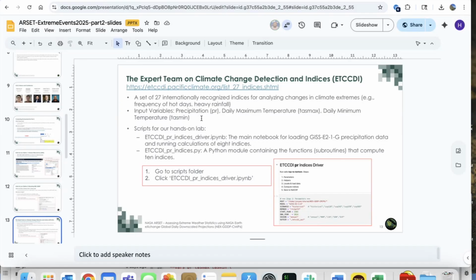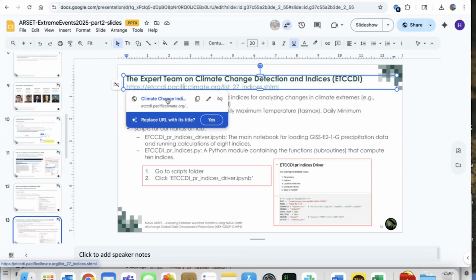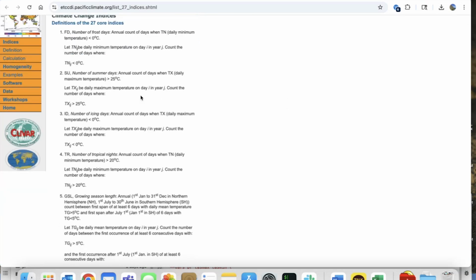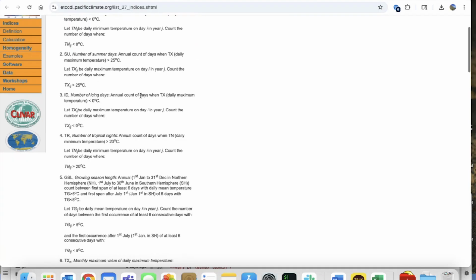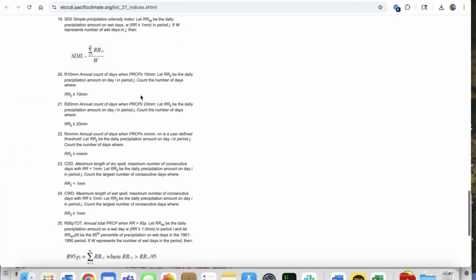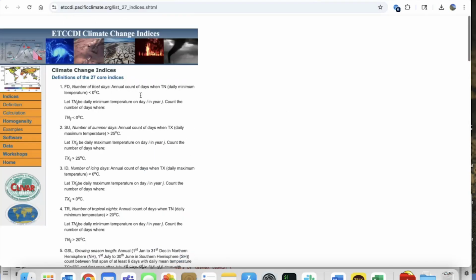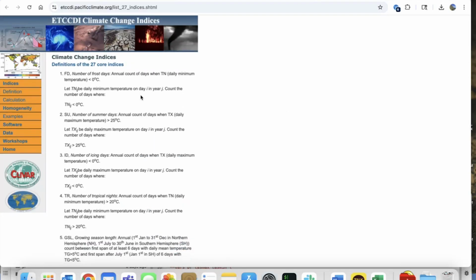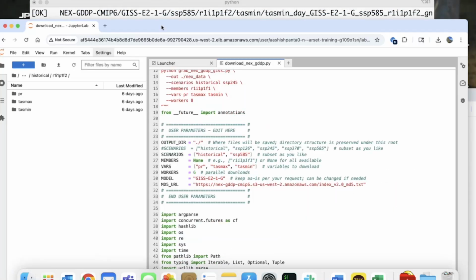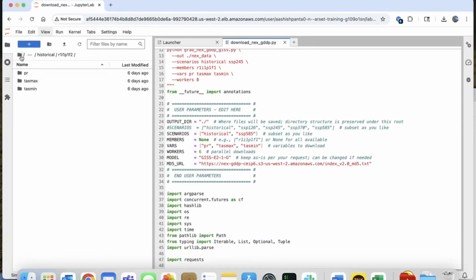We can also visit their website, and on this page you can see the list of all 27 indices with their definitions, mathematical formulations, and references. They also provide the RClimDex library to calculate these indices, and we are providing Python versions of these modules to calculate these indices.